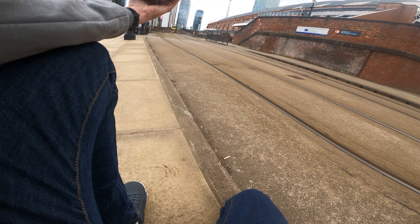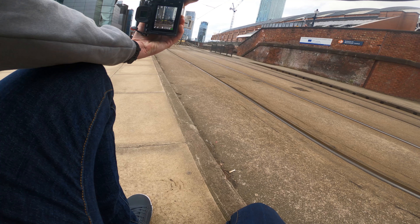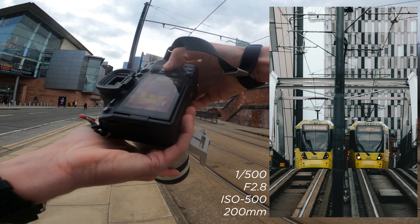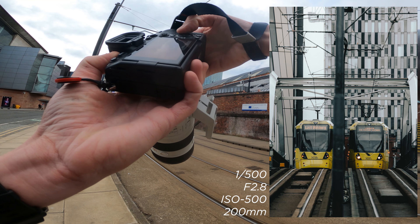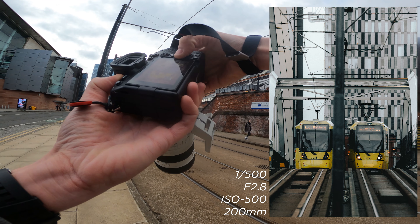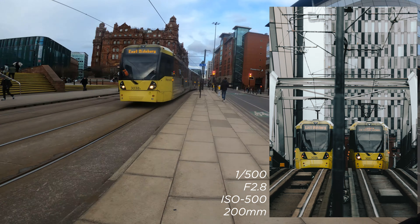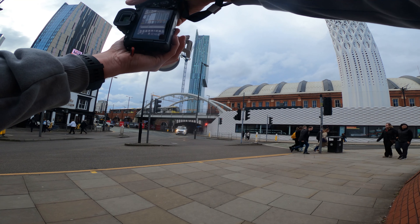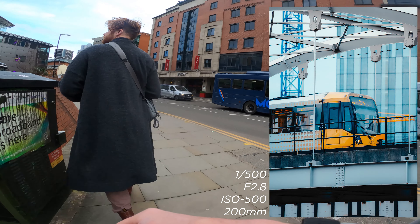I'm waiting — come on a little bit more. I think I got it! Did I get the shot? Oh, I think I did — I think I got the shot of two of them together. That one right there is stunning — yes, I think I did get the shot and I am satisfied. Oh yes, I got a tram crossing the bridge here — let's just grab that right there. Lovely stuff. I'm looking forward to doing so many more POVs with this lens.